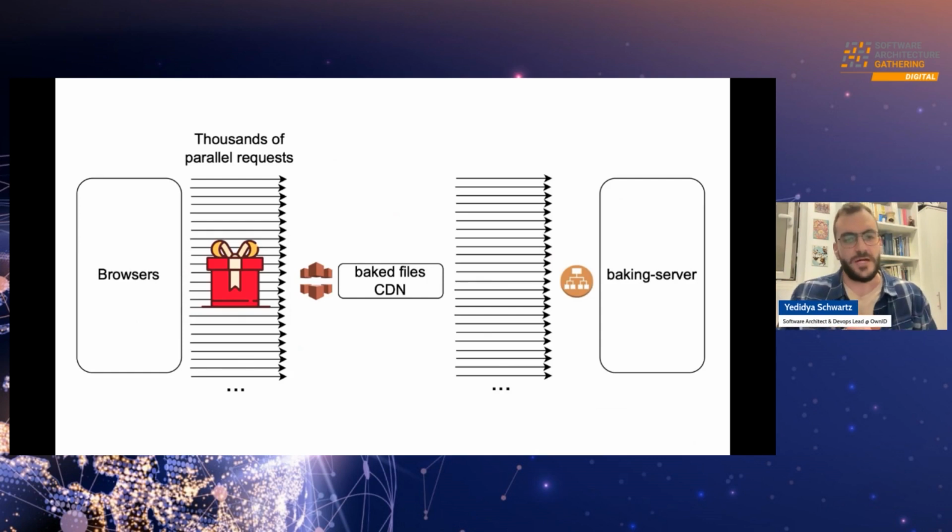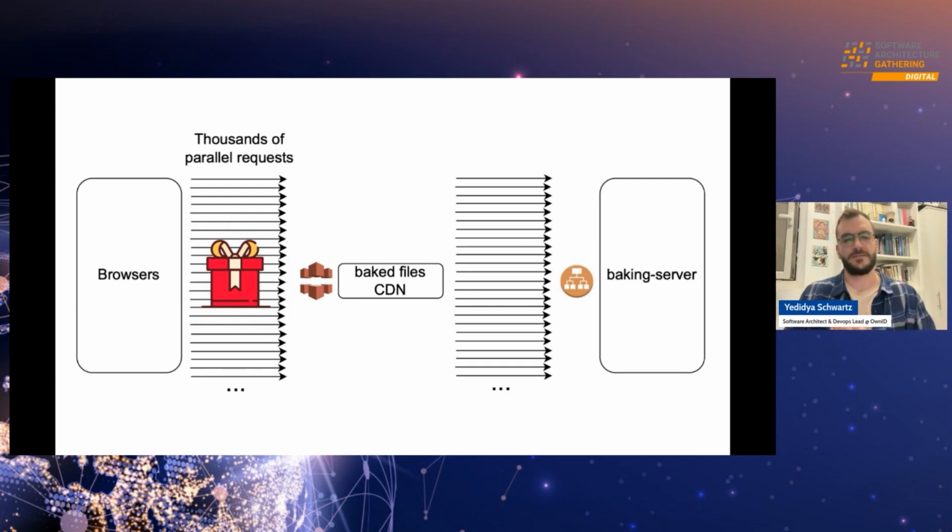Now I want to challenge this solution. Let's say that one of our customers sent a marketing email to its 20 million end users, and in the email it says the first 100 people to log in to the website and fill the form will win $1,000. So let's say that the relevant file for the widget doesn't exist at the moment in the CDN. And what will happen is that at the same second, tons of end users will want to log in to win the prize. So they will load the widget all over the world.